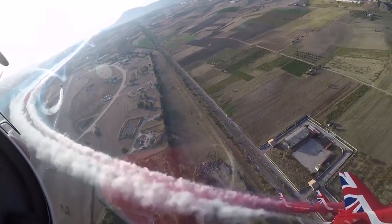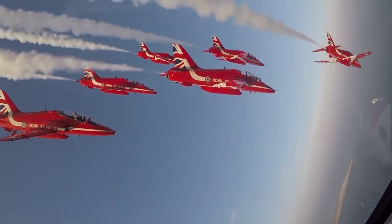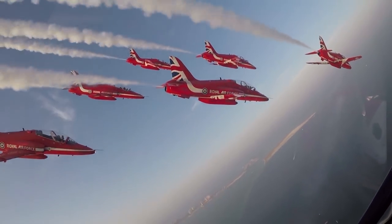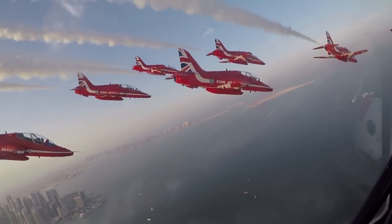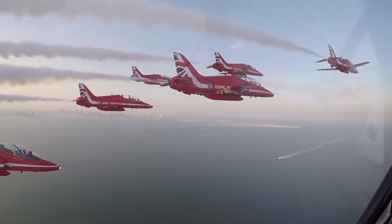For you as pilots, as individuals, for your families as well — to put the red suit on, I imagine if you wanted to be a pilot since you were a little boy, that's quite a moment. Definitely. I think two hair-on-the-back-of-your-neck moments would be flying over Buckingham Palace in a Red Arrow, flying the flag. That was fantastic. But also over my home air show at Eastbourne, with friends and family on the beach watching every year — getting the opportunity to display there in a Red Arrow was a very proud moment.